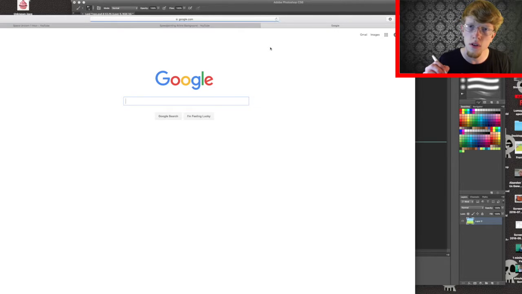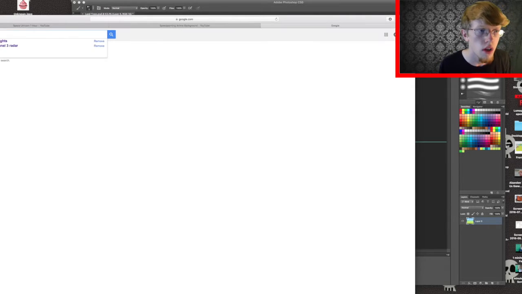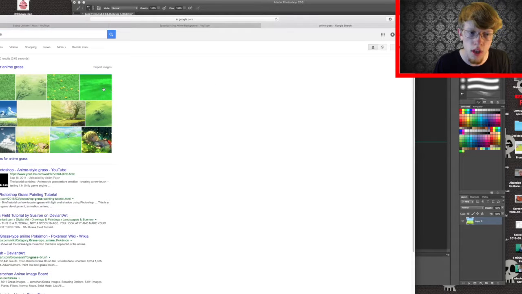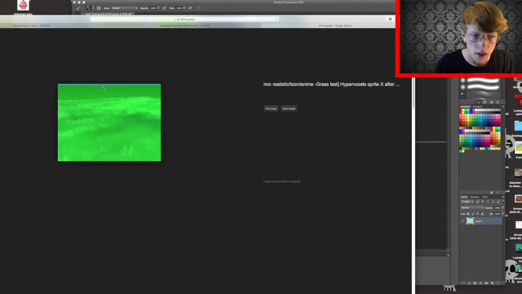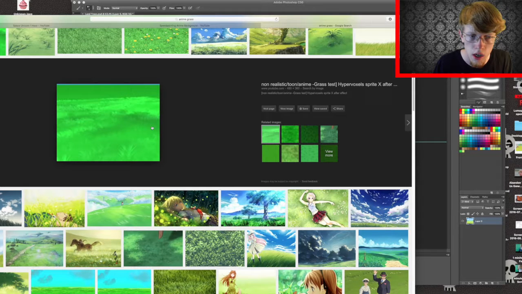I myself took some photos of actual landscapes because that's what I like to do. I like to actually look at images. So why don't we go ahead and look at some anime. Here's an example of different styles. This is a different style of anime. It's just simply what they were going for.